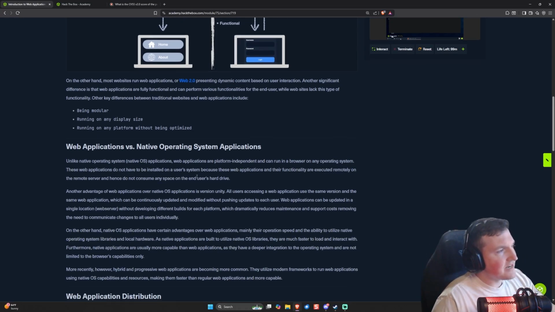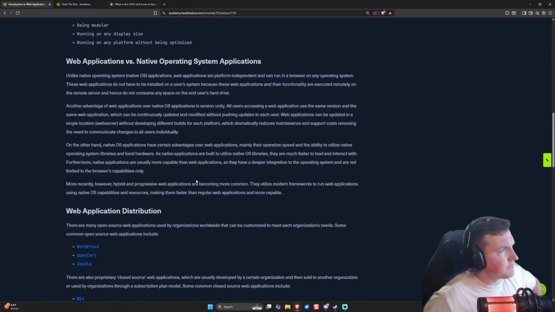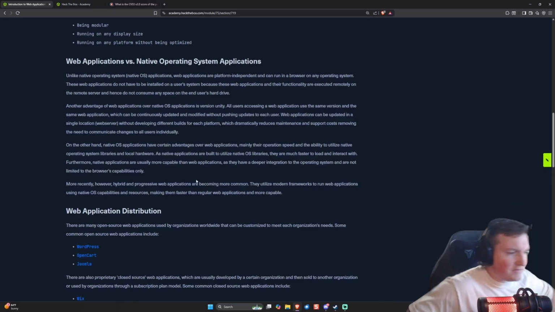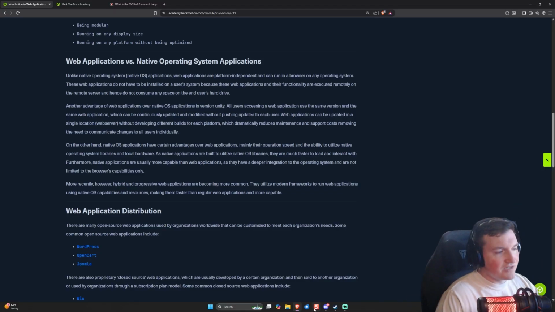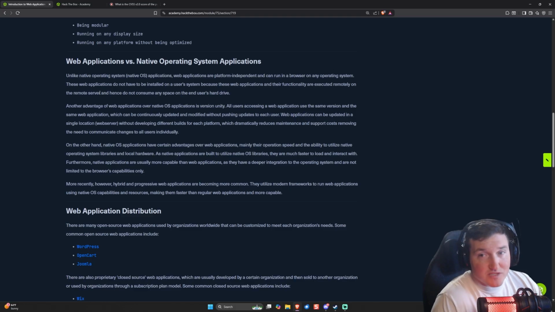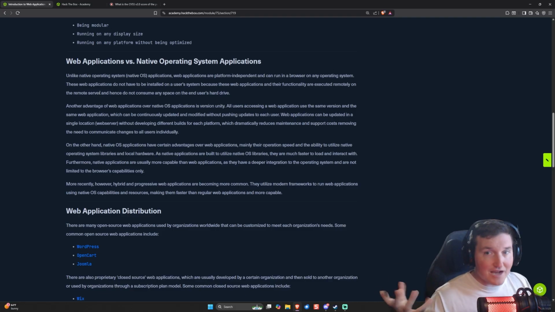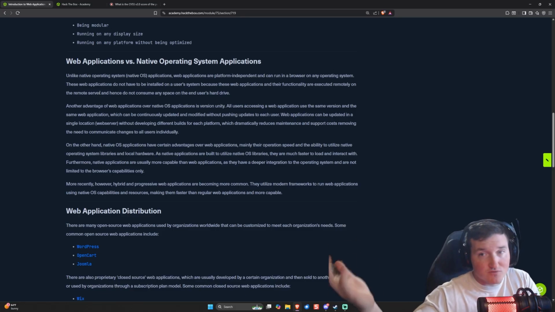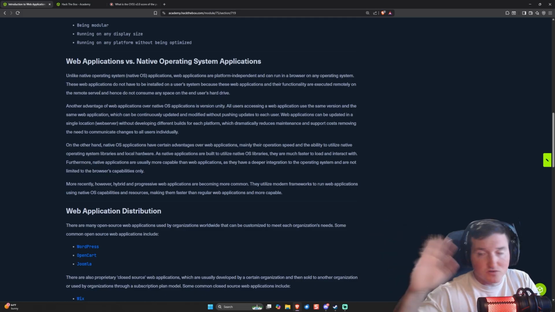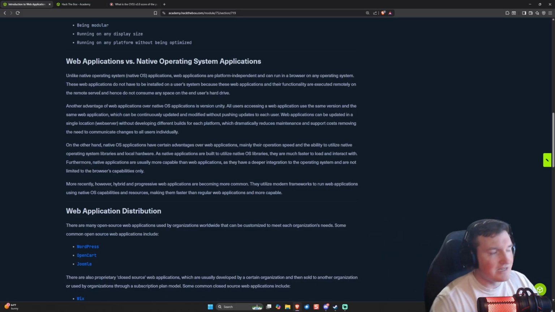Web applications versus native operating system applications. So what's the big difference, right? If you go open up an application, like you can see, I have Discord running, right? If I open Discord, what's the big difference between that and a web application? Well, a web application runs in my web browser. I don't need to download anything. I don't need to install anything on my system. It runs entirely in a web browser, and then the actual resource piece of it is being held on the back end or the server side, which is whoever's hosting the web app. That's who's dealing with all of that.